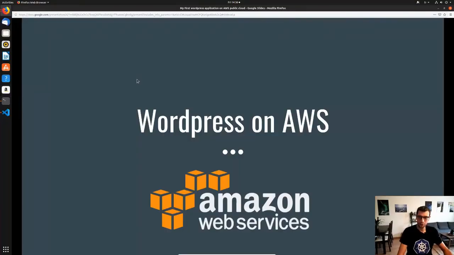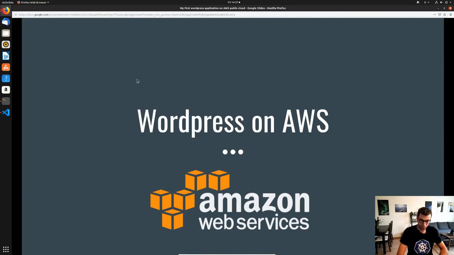So here we are in the presentation. I'm running a virtual machine on Windows, which has Linux, so that for further tutorials I can run any command that I desire to run on the cloud. But to get started, this is why maybe you see it a bit blurry, a bit slow, but don't worry, we don't need to operate very fast. So this presentation is about running WordPress on AWS, and we're gonna take the very simple steps to do that.